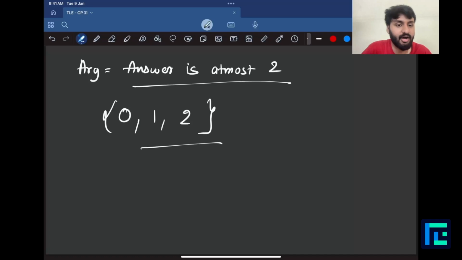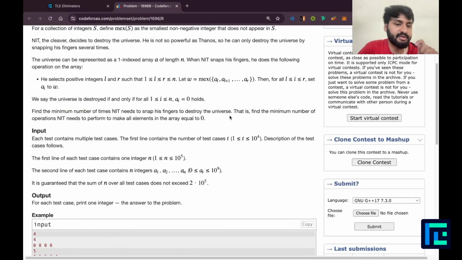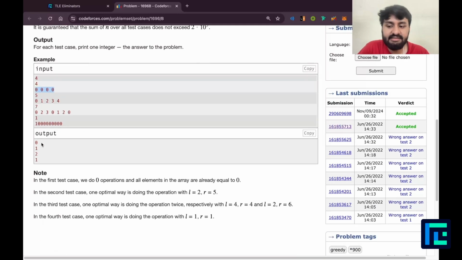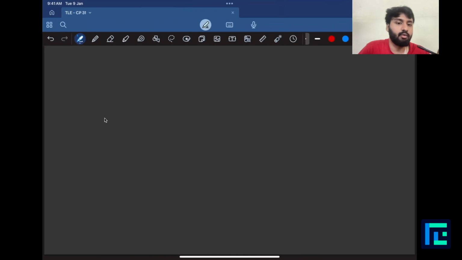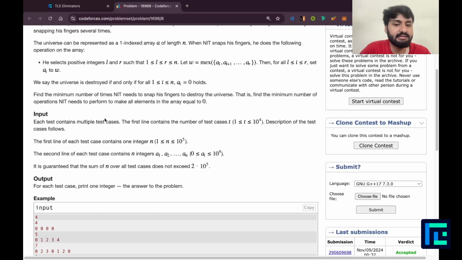Now this is a very strong argument, and to present this, of course there are some if and else checks and if and else case making which we have to understand. So let's try to picture small observations very simply. A very simple observation that will come to mind is I can look at the sample case and see that 0 is an answer. So even if I don't pitch to you that the answers are only 3 possible cases of 0, 1, 2, you can understand that 0 being an answer would make sense.